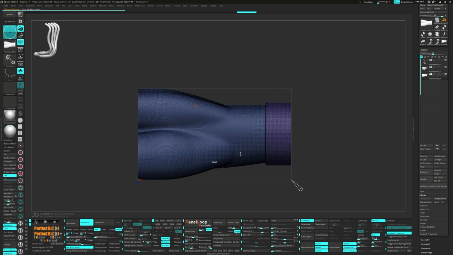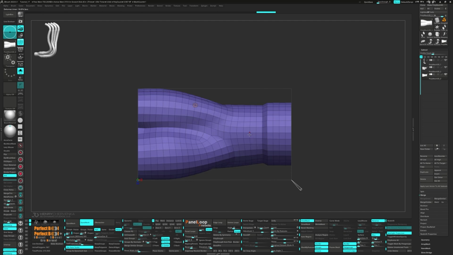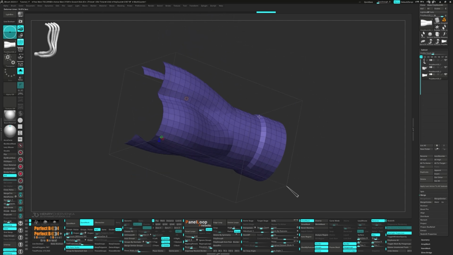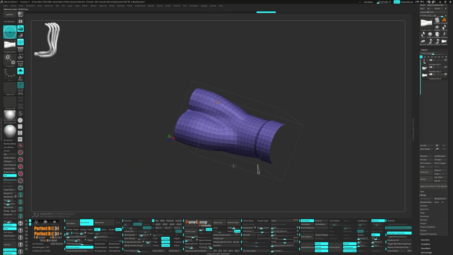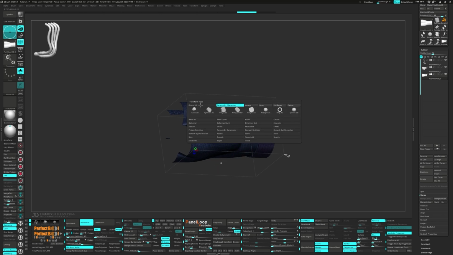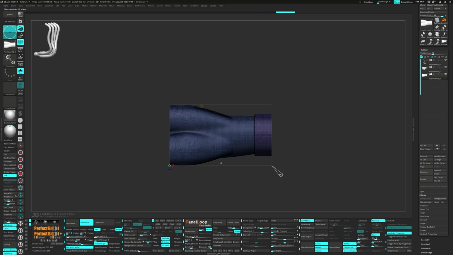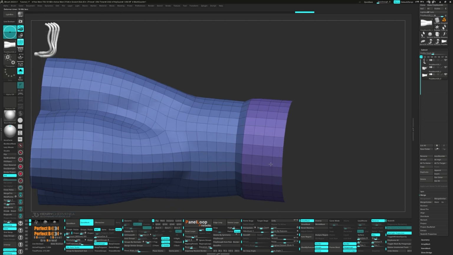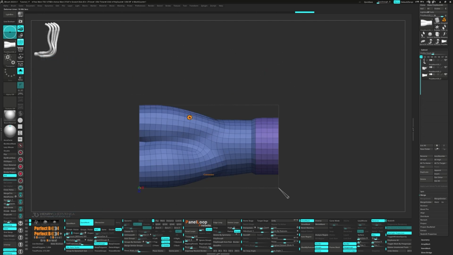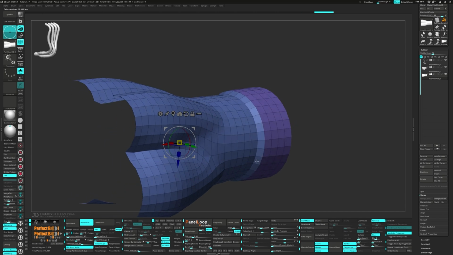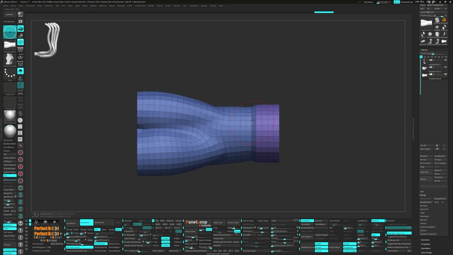A pretty nifty trick is that whatever settings you configure in the ZRemesher menu will be carried over to the ZRemesher in the gizmo. Let's go ahead and press Delete, then select Keep Groups with Smooth Groups set to 0. Go back to the gear and rerun Remesh by ZRemesher with the same settings. This time, I'll retain the polygroup while maintaining a similar edge flow. If we set up polygroups to help with the edge flow, the gizmo's remesh would reflect that as well. I just wanted to demonstrate that the ZRemesher setting carries over.